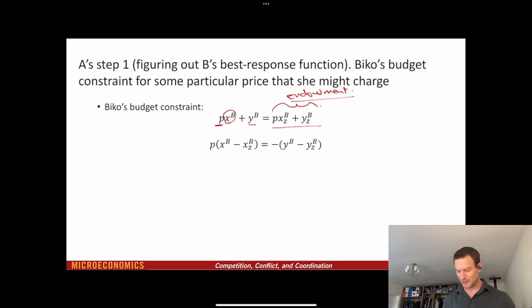An important thing to notice here is that you're probably remembering from first year that when we think about a budget constraint, it looked like Px times X plus Py times Y. Now, what we're assuming here is that Y is what we call a numeraire good. As a numeraire, we're basically just saying Y is like money. So Y in this case is like money, and we just set its price equal to 1.